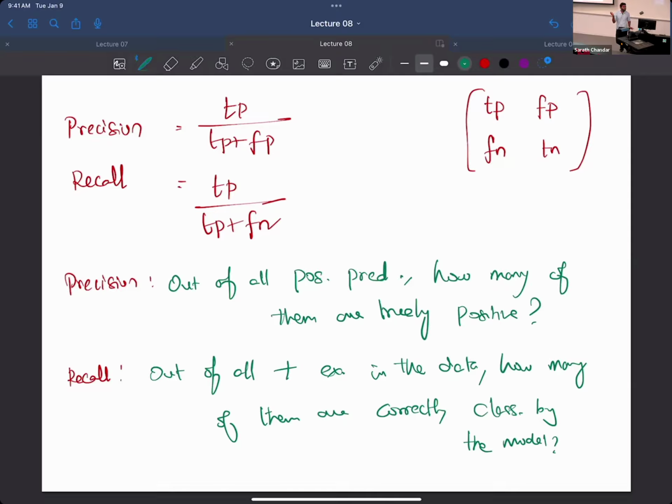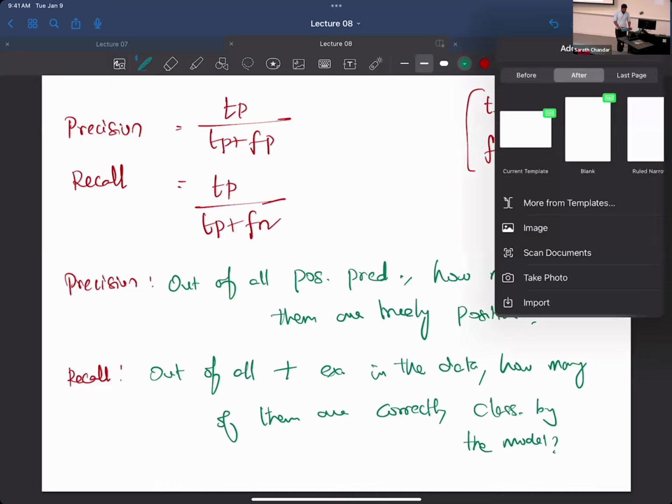It's actually very easy to construct such a model. For example, instead of having a model which by default says no cancer, you can also by default say yes for cancer. That model is going to have 100% recall but zero or close to zero precision, right? So yes, one is more important than the other, but in a lot of applications they're both important.